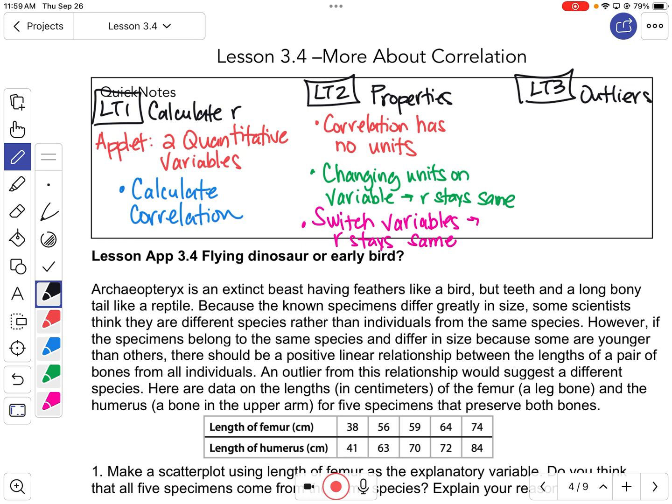So those are the properties of correlation. It has no units. Changing units on one of the variables, the correlation stays the same. If I switch the variables, correlation stays the same. The only thing that will change my correlation are outliers. If those outliers are in the pattern, R gets stronger.